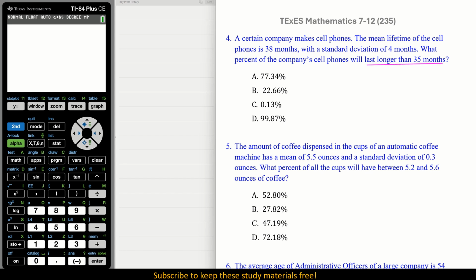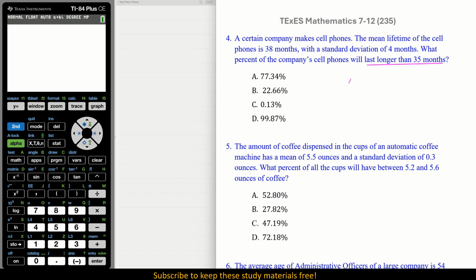So the way the calculator is programmed, when we put in that number, it will give us everything above. It will not include the 35. So it is acceptable for us to use the number 35, okay? And this applies when we have the discrete situation, and I'll explain that with further questions.